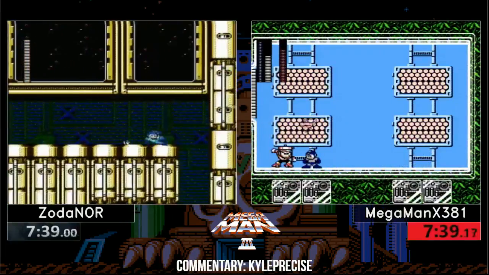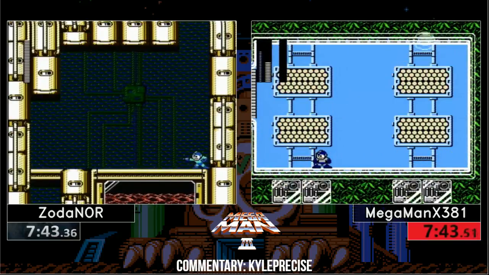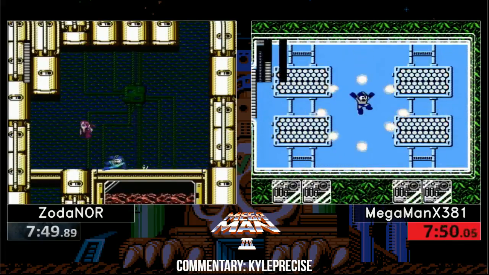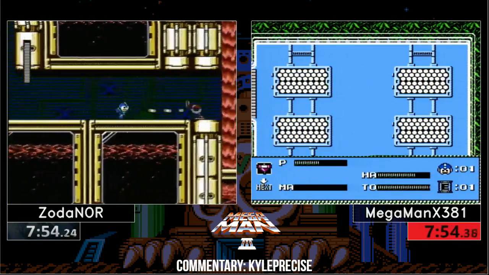Cool Kid is already 1-0. Papat is 2-0. Papat has defeated both of these runners. So to make it out of this bracket, something pretty amazing is going to happen for these guys. But all that matters right now is this race.